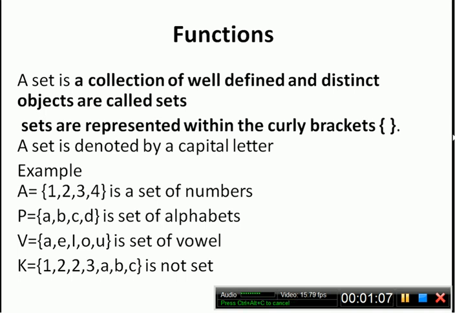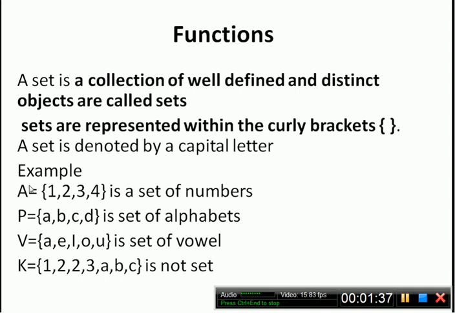Collection is nothing but a group of well-defined objects. Well-defined means clear, which means the objects we have here should be clear, and distinct. Distinct means different. The elements should be different objects. That is called a set.